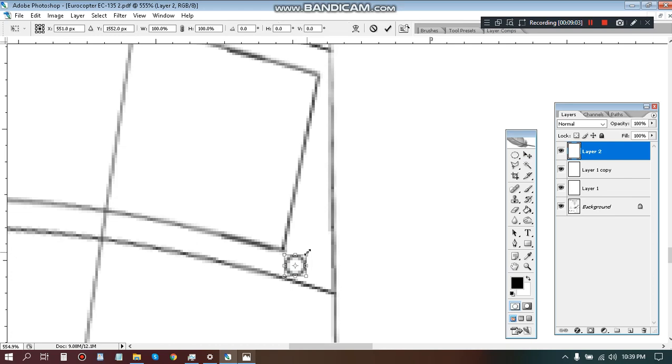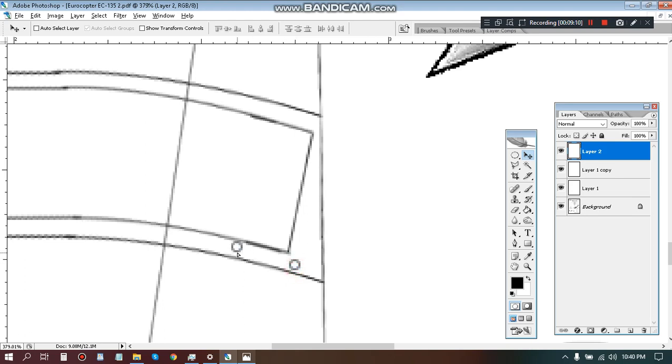And notice that one came out a little too big, so we'll shrink it down some. And just kind of place them where you think they should go.